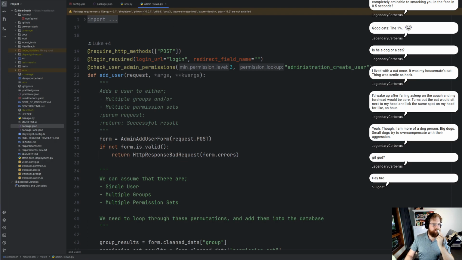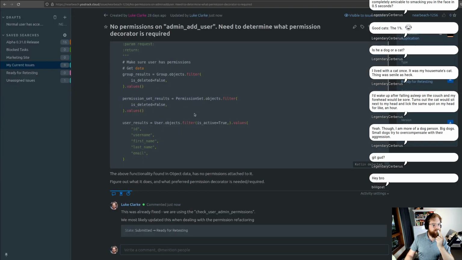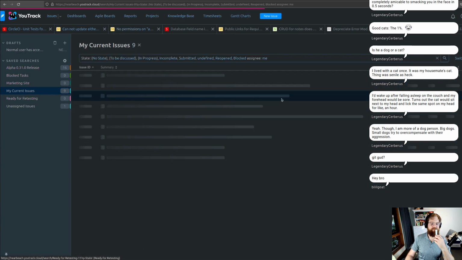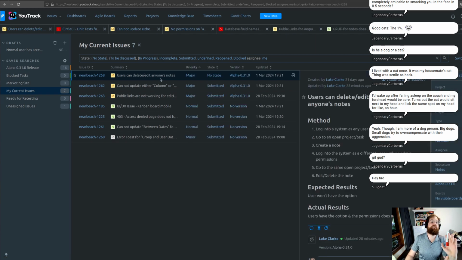All right, so yeah, this is ready for retesting. All right, let's go back to this. We're knocking them off slowly. All these pesky bugs. We've now got three major bugs. Users can delete or edit anyone's notes.